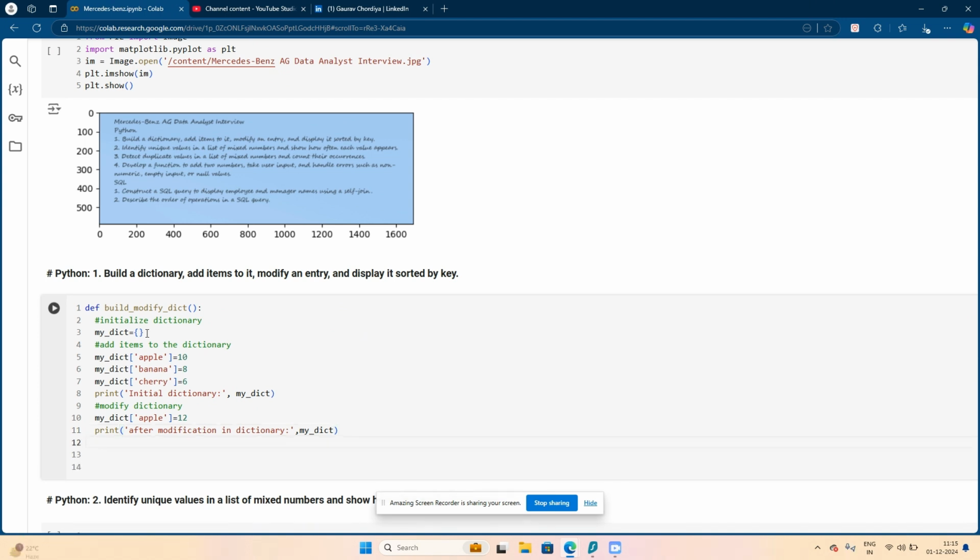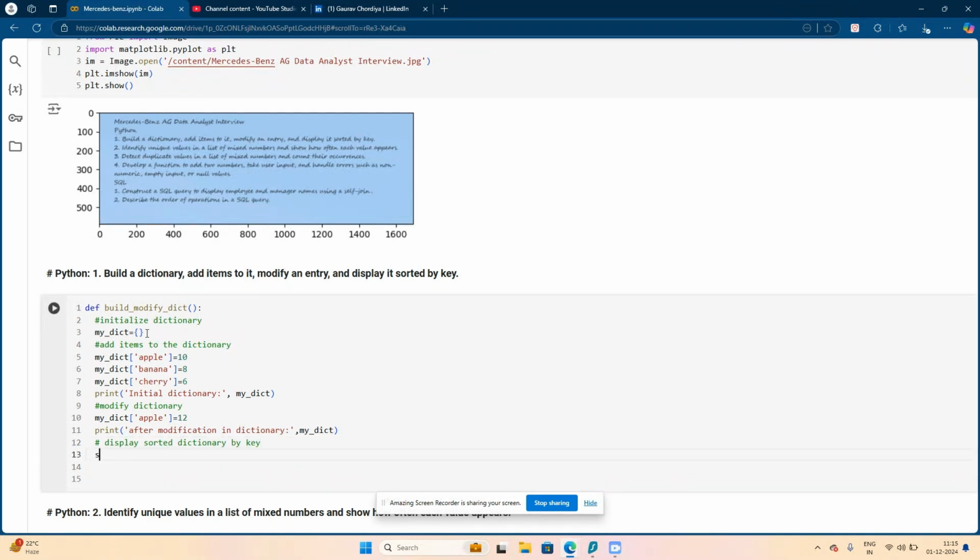The next part is to display it sorted by key. What we need to do is sort our dictionary. So sorted_dictionary is equal to the dict of the sorted method. We pass my_dict.items because we are using the items to get our sorted dictionary.